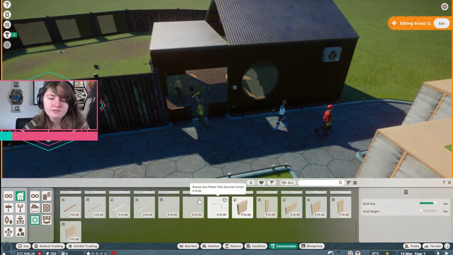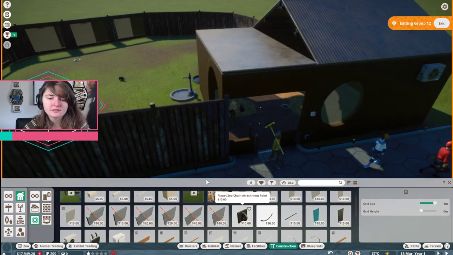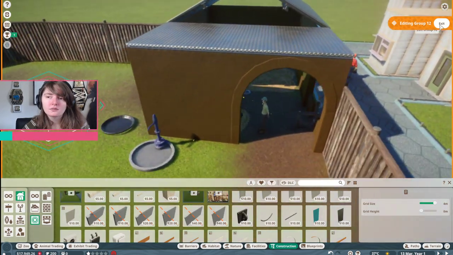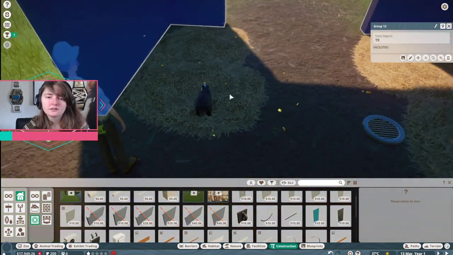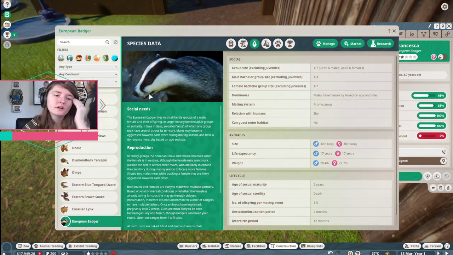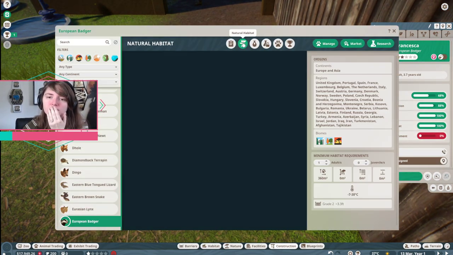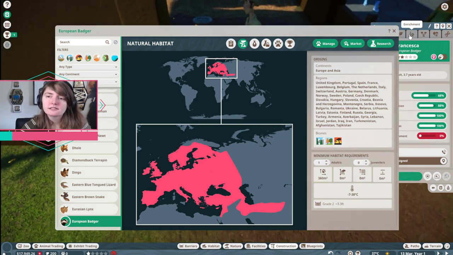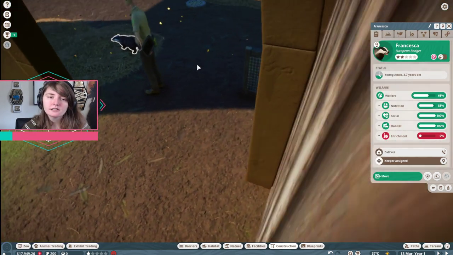Put a little air conditioner in there so it at least feels like I'm trying to air condition things. Alright. Exit group. Now, Miss Badger. I forget what temperature gauge? 38 to negative 7. All right.